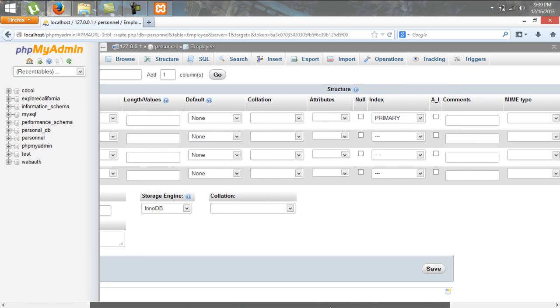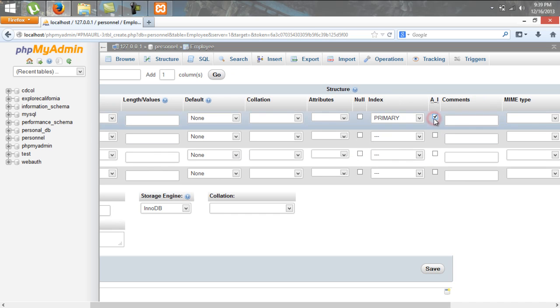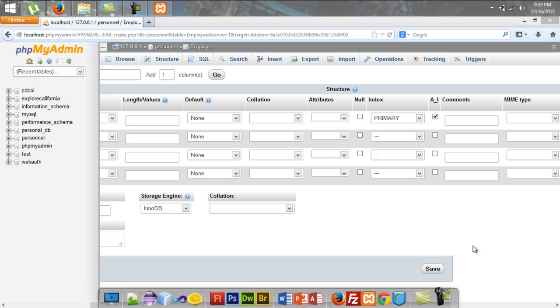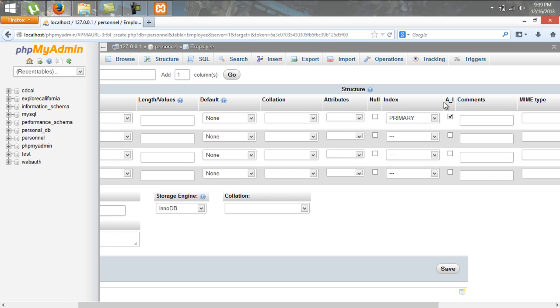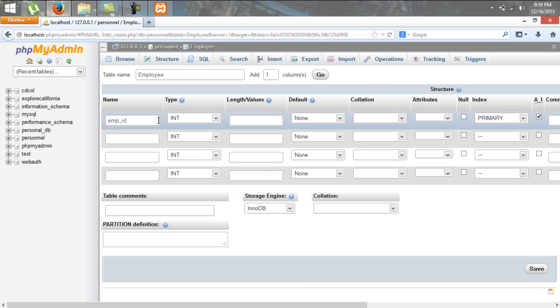The next thing that you need to do is you need to click the AI. You need to check this checkbox, and that is going to make sure that this will auto increment. AI stands for auto increment, and every record that we are going to insert into this table is going to have a unique primary key.